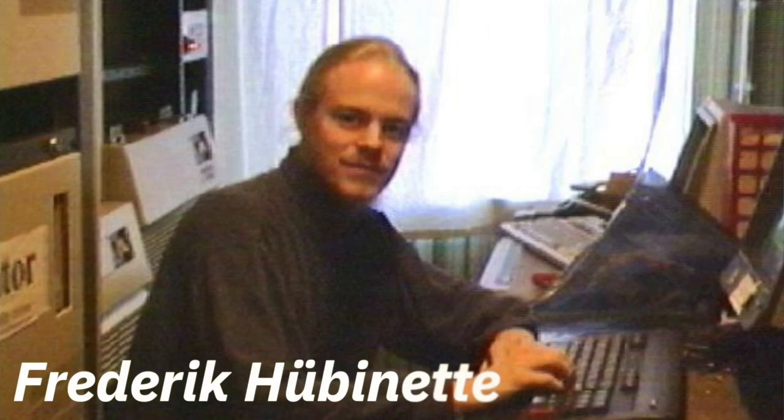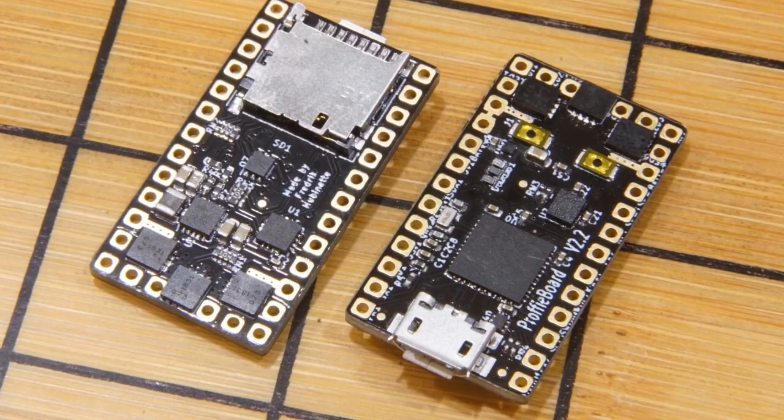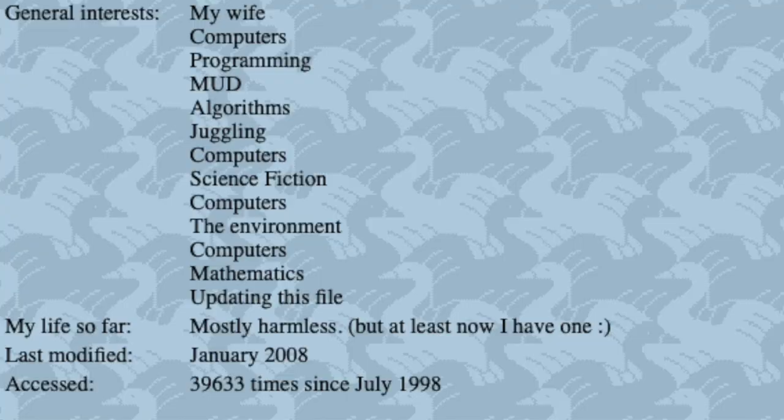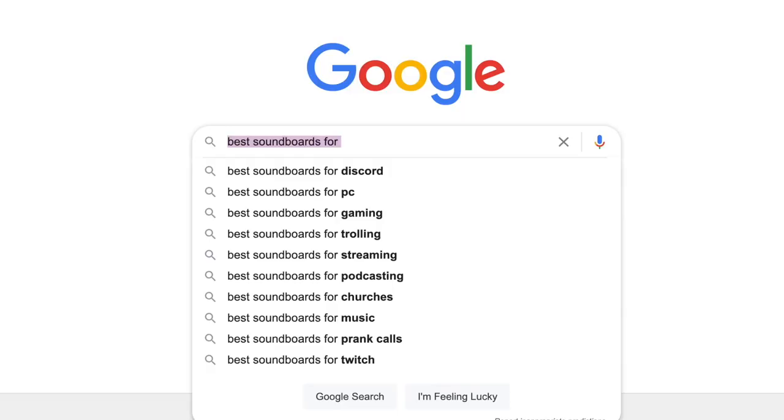Frederick Hubenet is a software developer and engineer responsible for creating the other best soundboard on the planet: the Proffi. He might be low-key a genius. According to his website, his personal interests include computers, programming, algorithms, and math. He's worked as a senior software developer for Amazon and Google, and he also invented his own programming language. Those two are the specialists, and if you Google 'best soundboards,' they'll be in the top two spots on every list — they represent the cutting edge in lightsaber tech right now.